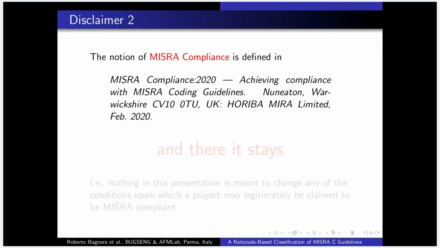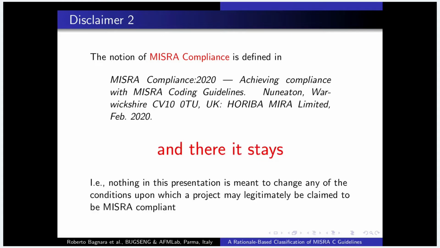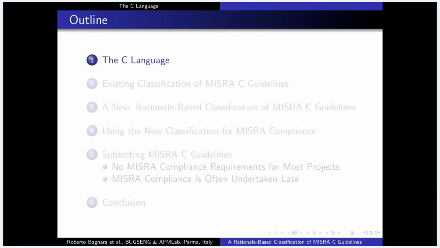And also, in view of this disclaimer, I have a disclaimer number 2, which is very important. The notion of MISRA compliance is as defined in MISRA Compliance 2020, the official document that explains upon which conditions you can claim a project to be MISRA compliant, and there it stays. So even though I will talk about subsetting the MISRA guidelines, meaning prioritizing some of them over others, nothing in this presentation is meant to change any of the conditions upon which the project may legitimately be claimed to be MISRA compliant. So I'm sure that everything will be clear at the end of the webinar.